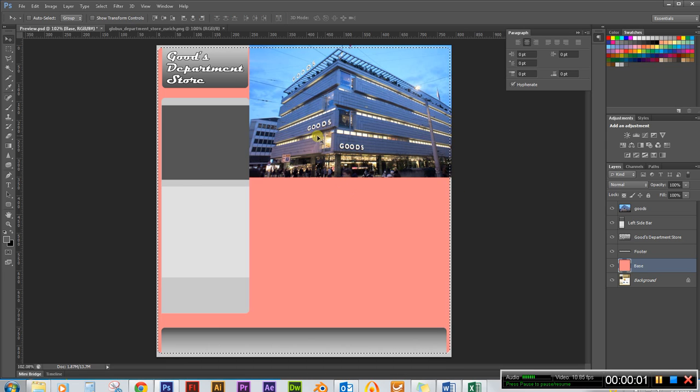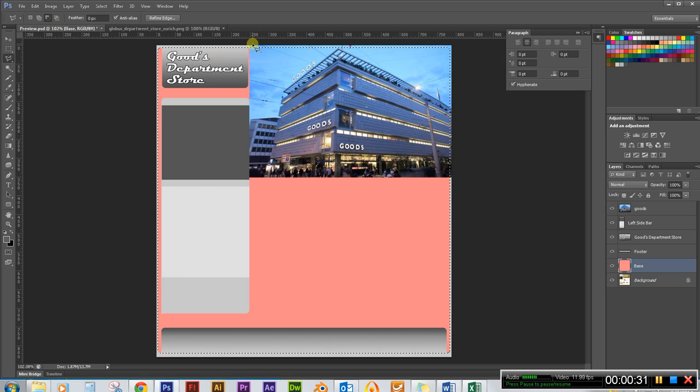Now we want to stay zoomed out so we can see the whole page here. And we're going to click on the Polygonal Lasso Tool. If you don't see it in your toolbar, it'll be right underneath the Lasso Tool. And make sure that Subtract from Selection is activated.